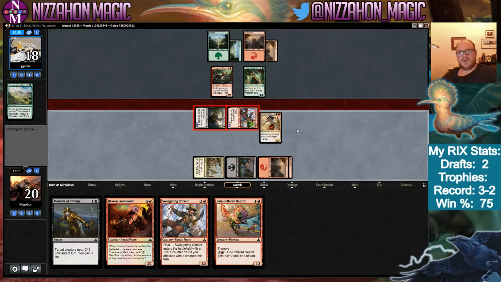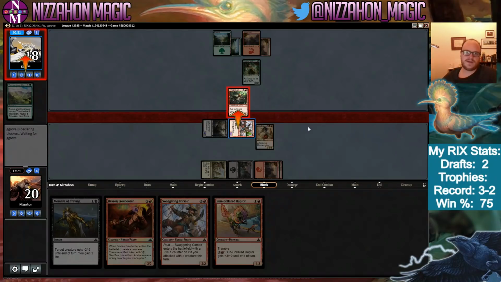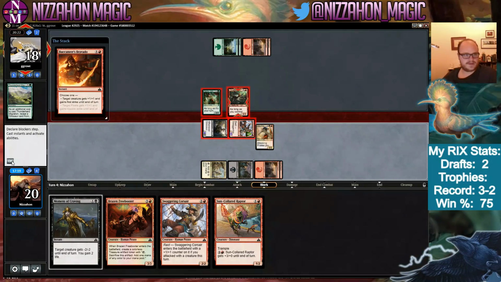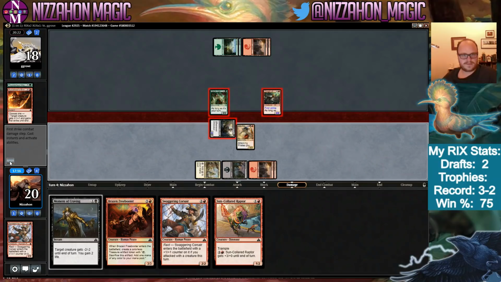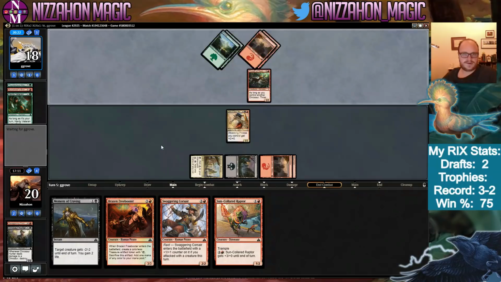Which is entirely possible. I mean, trading with this, for example, isn't a bad idea. And he has enough dinosaurs, he may not want the hunter either. Yeah, he's going to trade with both. If he has no trick, I'm really happy with that. If he has a trick, not so happy. Yeah, it looks like... okay. We're only going to take down one of them. And we'll end our turn.